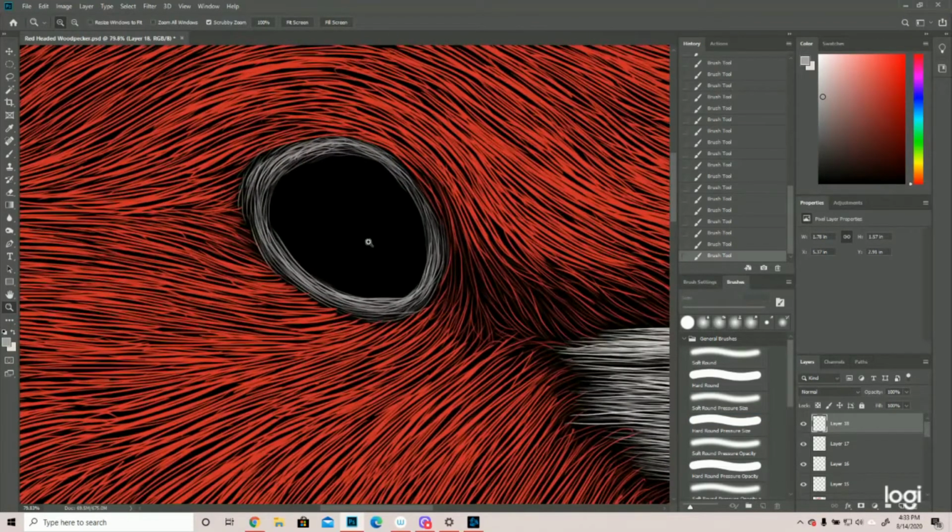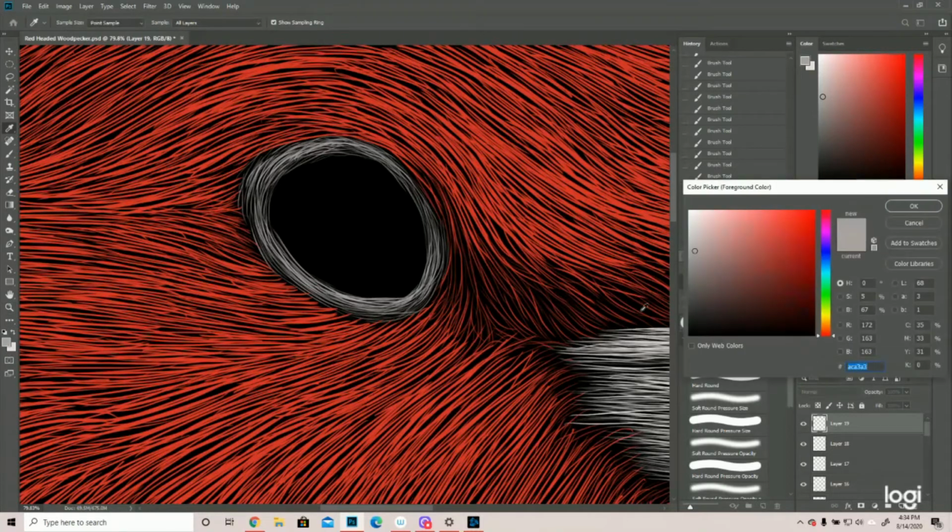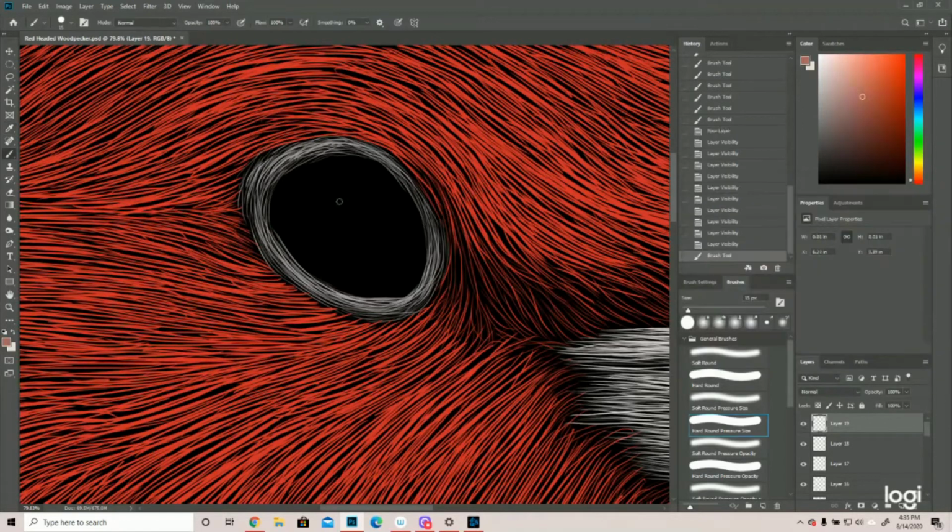So now we've got to draw the eye. Their eyes are brown, so I'm just going to pick a nice reddish brown here, but I don't want it to be too dark. The first thing we do, like always, is draw the pupil, and then we're going to sketch around it. I often don't color in the top because the eyelid would be casting a shadow, and so I demonstrate that by not fully coloring that in.